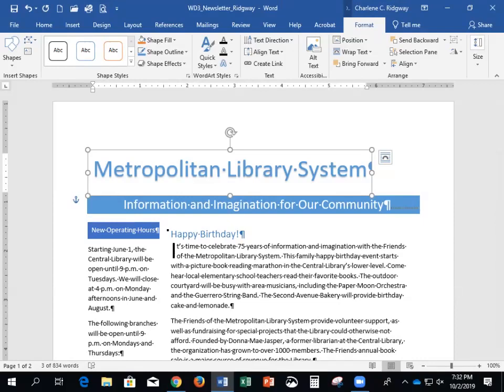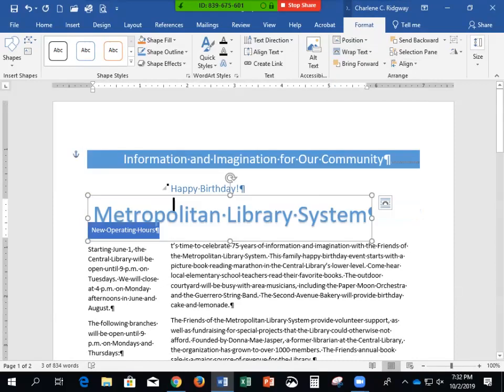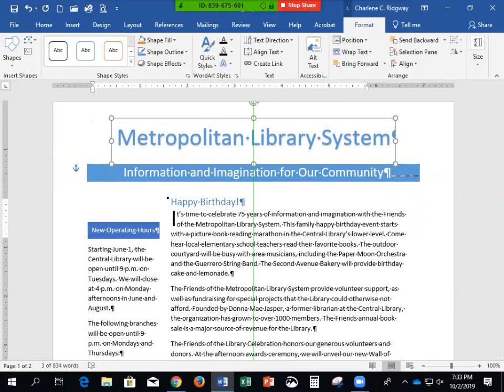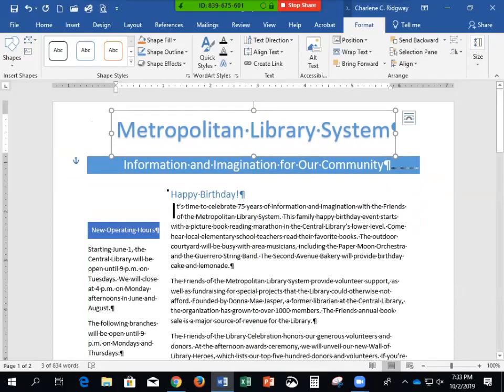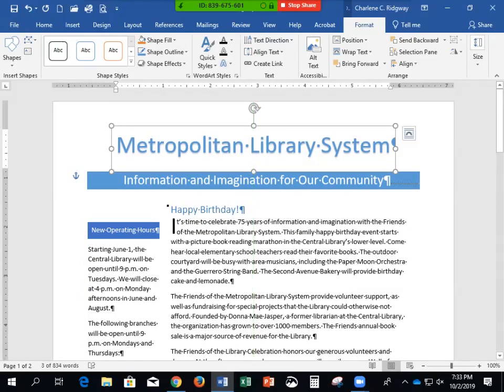Click the Wrap Text button again. And let's make sure that we click Fix Position on Page if it's not clicked. If necessary, drag the word art text box up to position it above the shaded paragraph using the top and left green guideline as necessary. So I'm going to drag it and move it towards the center, and the little green guideline appears. I'm going to drop. See if I can go up just a little bit more. Yeah, maybe right here. Save your document.